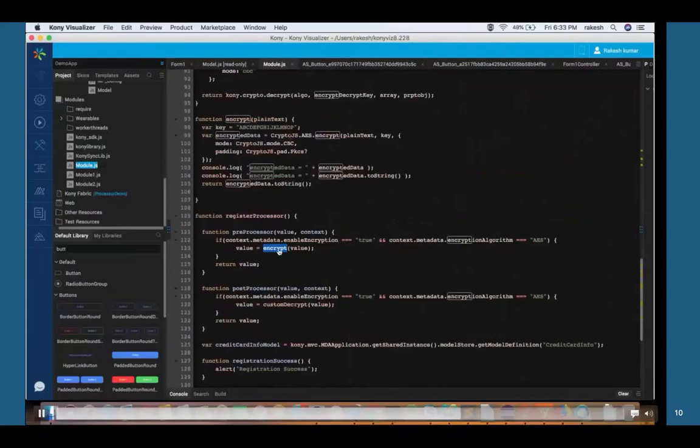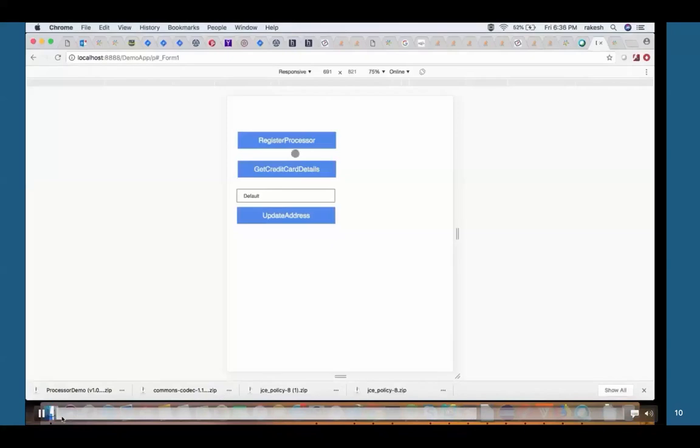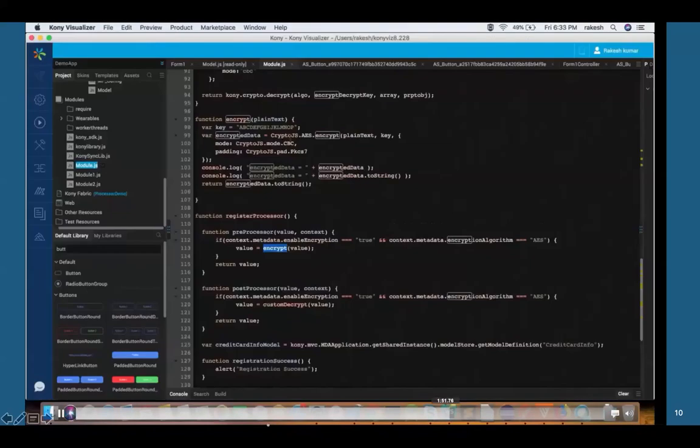In this case, the function that we have associated with the preprocessor is a custom function for encrypt. That can specify pretty much anything you want. Here we have set it as encrypt and we are using some algorithm. So this is a custom function, we are giving you a handler. What logic is written into it is up to the app developer. Any use case which needs data massaging, data manipulation or conversion, you can put that logic and it will get associated when the specific field is being shown.